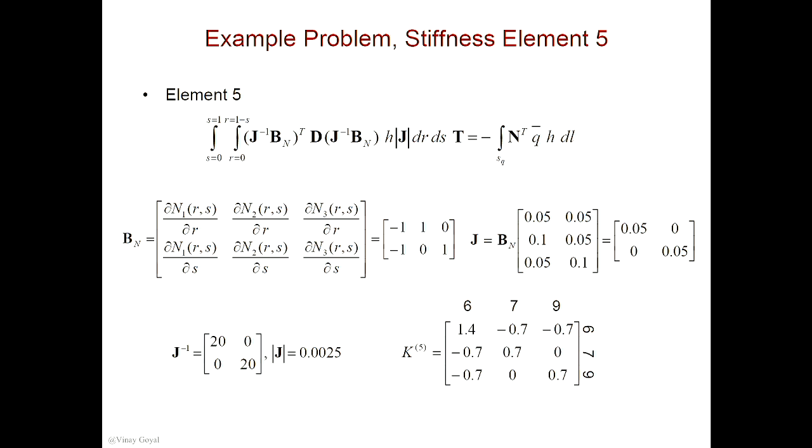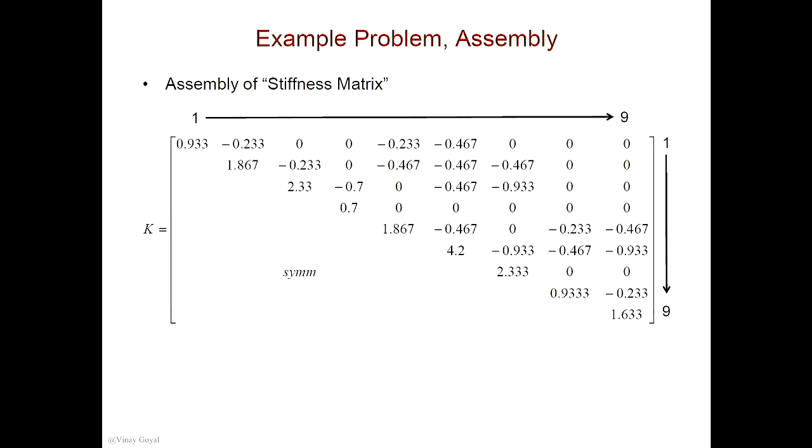Now let's hit the hard part. The hard part is the loads, because the loads are heat fluxes, and they're applied at the edges. So we need to understand how to tackle that. But before we do that, we need to assemble the capacitance matrix. So assembly is a 9 by 9, so 1 through 9, 1 through 9. Right, there's 9 nodes, 9 unknowns.